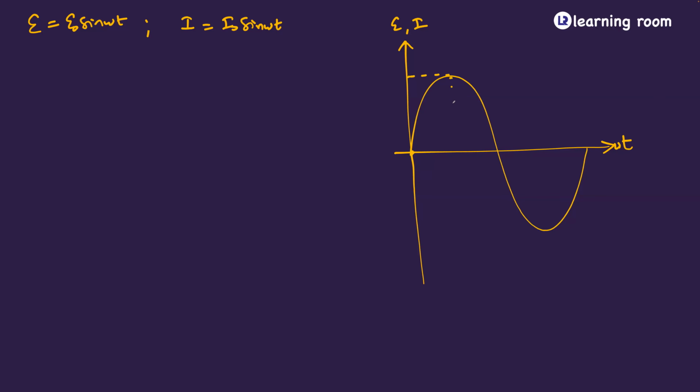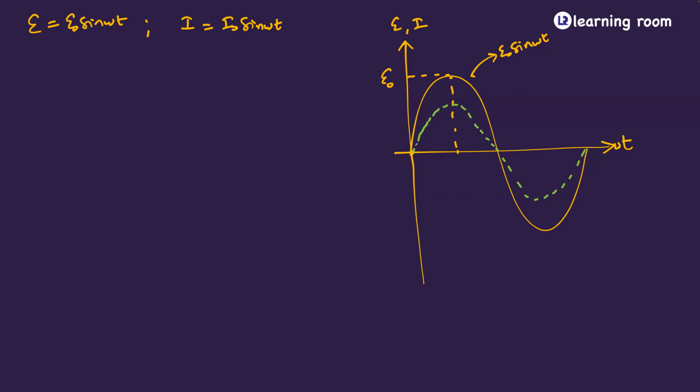So if I check, this height is going to be E naught. And what is the name of this graph? It is E naught sine omega t. Right. Like the way you drew the phasor diagram, where on the same phasor diagram you drew for E and I, here we'll draw the same graph for E and I on this itself. So when I say I is equal to I naught sine omega t, it will be taken like this.